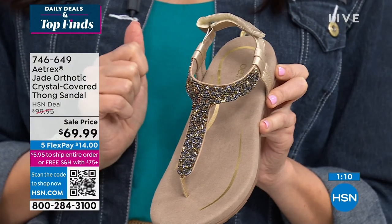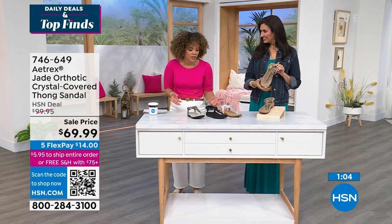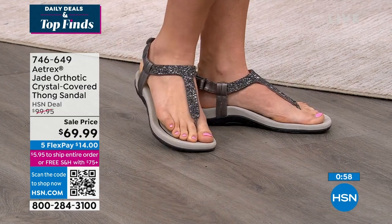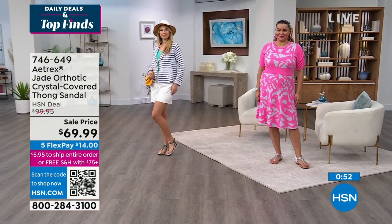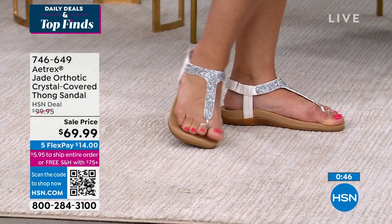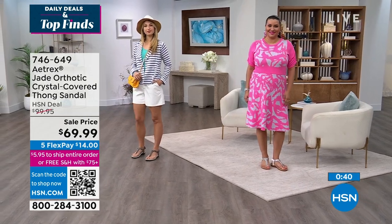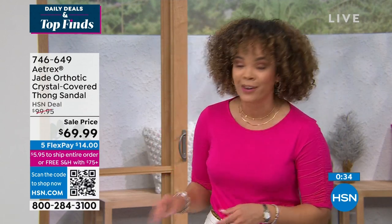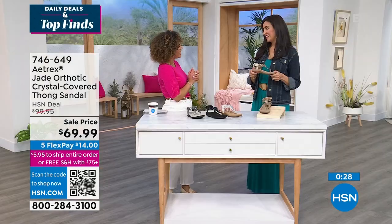It's also perfect if you're going to a wedding on the grass or at the beach — you still feel very dressed up. There's the gunmetal with great sparkle, the white with beautiful contrast and silver crystals, solid black, and the gold that Laura is wearing — absolutely fabulous. Item number 746-649 — a customer pick at 4.9 stars and you get $30 off. Great time to dive in. Tag us and use the HSN hashtag — spring has sprung early this year.